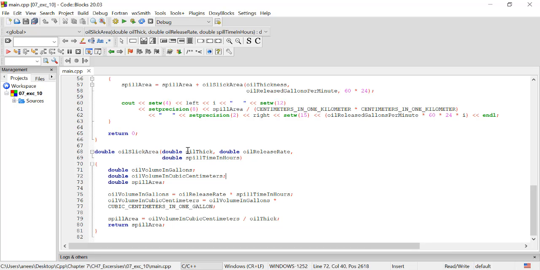Using those three variables, we can calculate the area of the oil slick. So after we take in those three variables, we make three more variables. One of which is the oil volume in gallons, the oil volume in cubic centimeters, and the spill area.